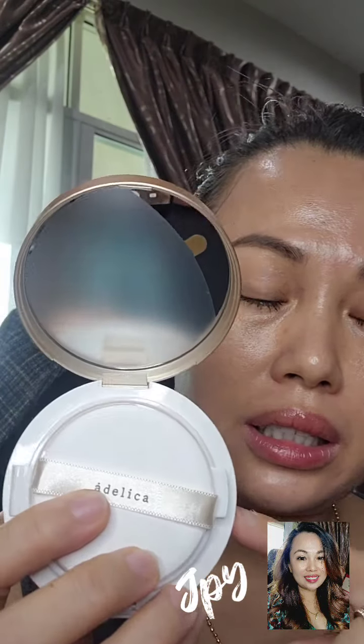I thought it's going to be cushion, but I heard it's cream, so I'm not sure. One thing good about this, it covers blemishes. Like me, I have a lot here, so I'm just going to put half and we're going to see how well this Atomy Luminous Matte Cover Balm really works. And I heard through the reviews that this one will not shine much, just like the Gold Collagen.